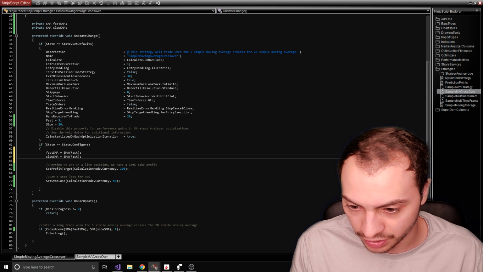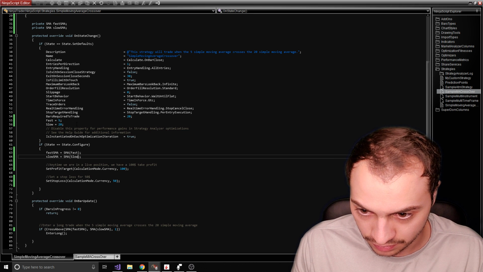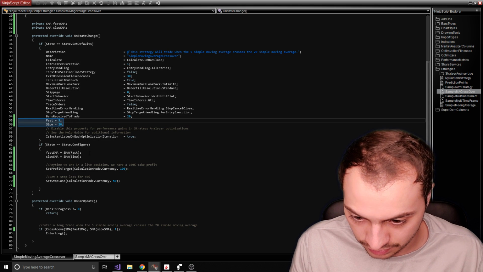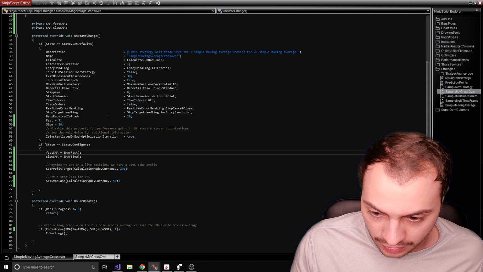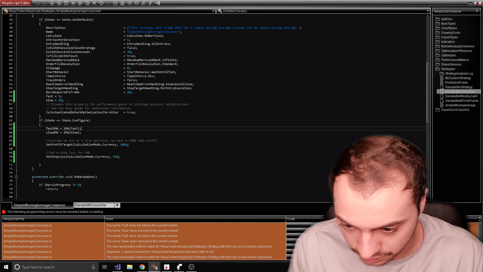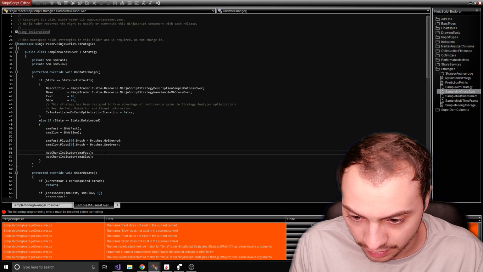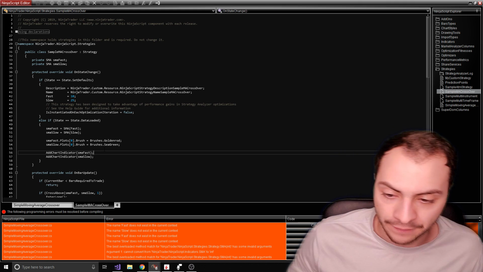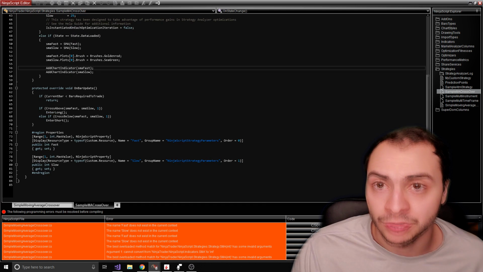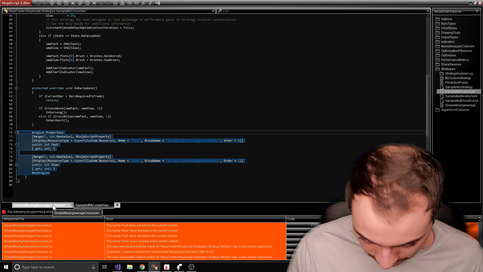So on configure, we'll say fast SMA is equal to SMA at fast, and same for slow. Slow SMA is equal to the SMA of slow. Right? Now the benefit of this is that it exposes these variables to our user interface so we can easily change them. So we're going to save it, compile.